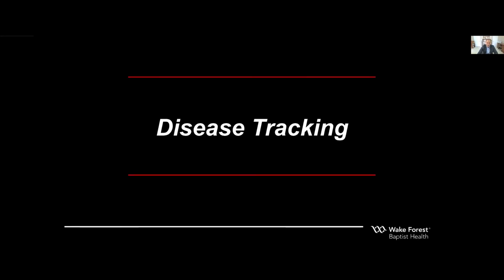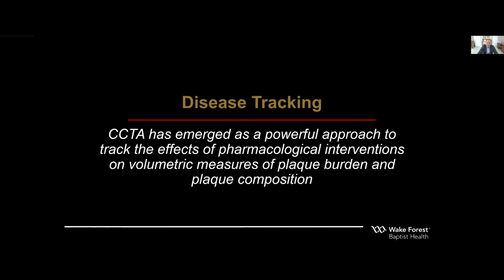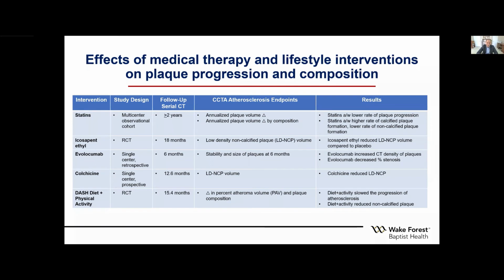But I think where CTA offers a really unique opportunity is in disease tracking. That's simply not something that we can do with coronary artery calcium scoring, and certainly not practical with invasive approaches. And so I think CTA has principally emerged as a powerful approach to track the effects of pharmacological interventions on volumetric measures of plaque burden and plaque composition. And this has been shown for a variety of interventions, including statins, icosapent ethyl, PCSK9 inhibitors, colchicine, and even lifestyle changes, including diet and physical activity.